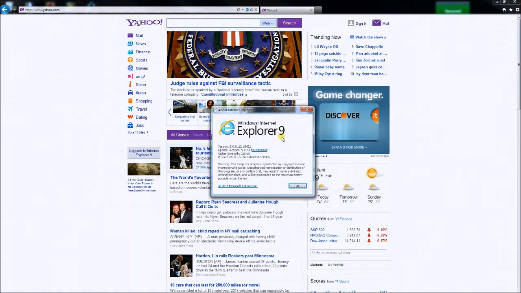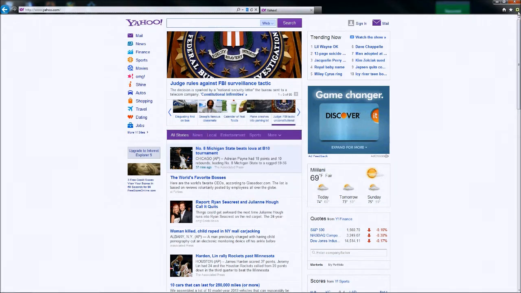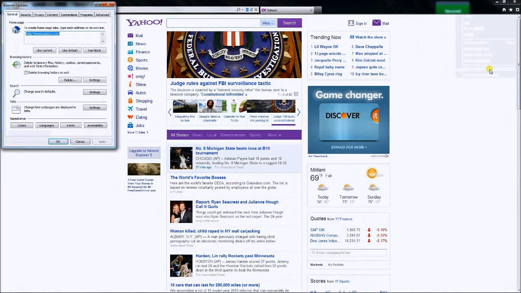If you have something different than that, you can always update Internet Explorer so that you have the most recent version. And you can usually do that even through Windows updates. Well, we'll talk about those another time. If you click on that same button again and go to Internet Options, here's where a lot of our features are for Internet Explorer. So as far as changing your home page, you can go ahead and change it here.